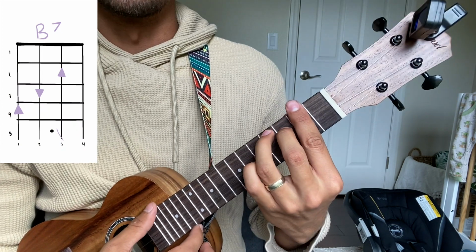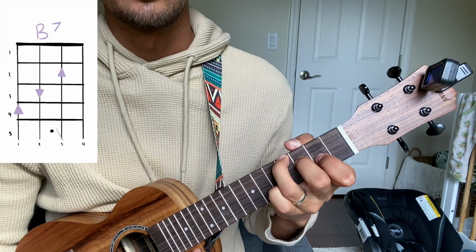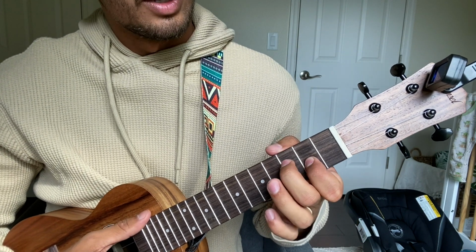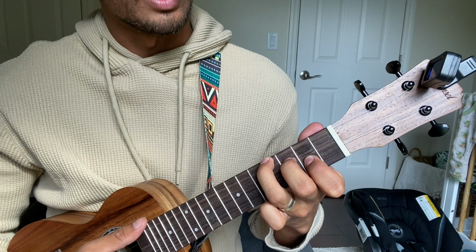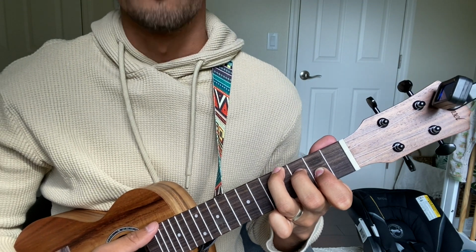But instead of playing this B, if this is too hard for you, just try the staircase B, which is an E minor, moving everything up 1 string. So first finger, instead of being down here, it'll be on the 3rd string, 2nd fret, ring finger, 2nd string, 3rd fret, ring finger on the 4th string, 1st string, 4th fret.